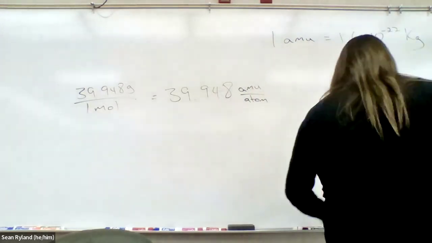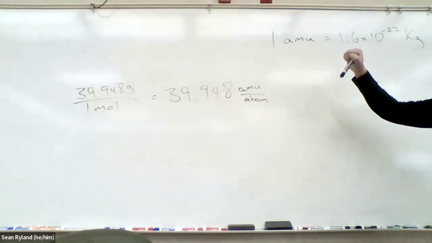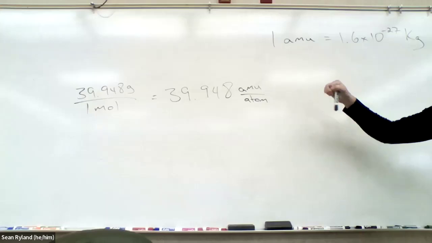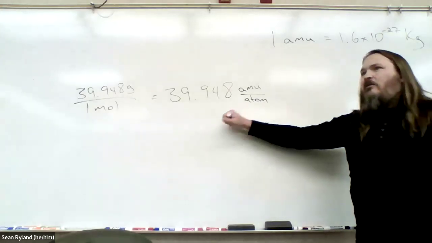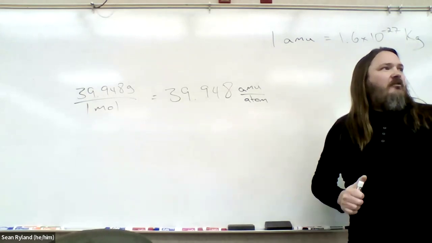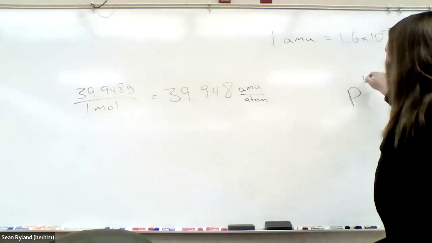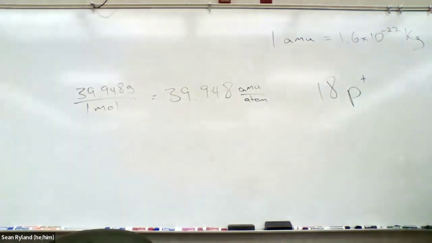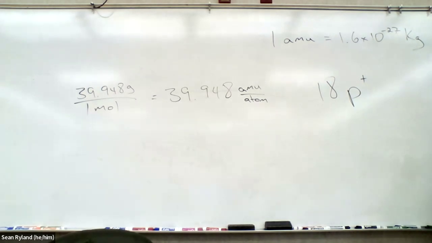All right, so back to where we were talking about argon. How many of every subatomic particle do we have in a neutral argon atom? How many protons do we have in argon? And how do we know that? Because it's the atomic number, right? All you have to do is look at the periodic table and you can find that one. How many electrons does it have if it's neutral?